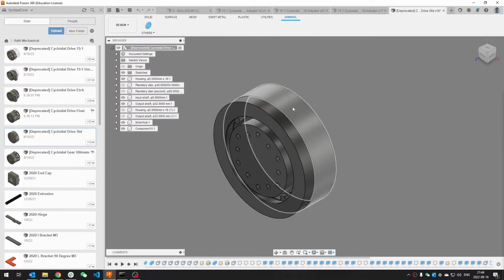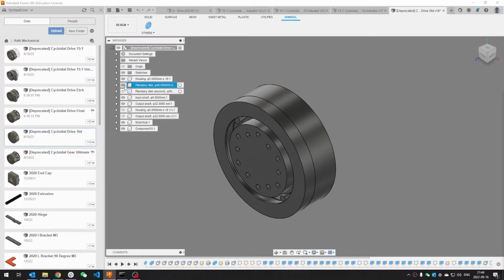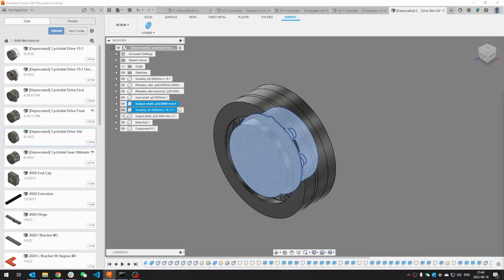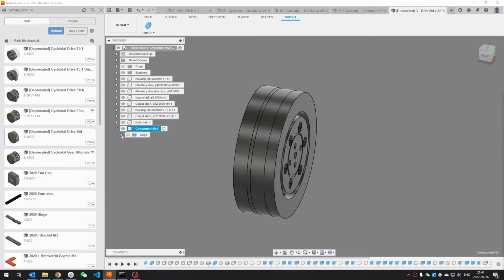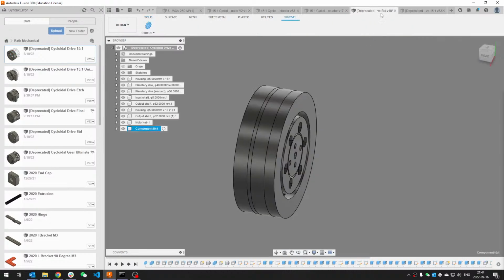So these are generated by this cycloidal drive maker. It will automatically give you these parts, and I think I have a bunch more. I don't know why. Okay, I didn't even draw the... Okay, so there's the motor hub, but I didn't draw the other parts that hold the motor. I'm not sure which one comes first, actually. I think this is the first one. Okay, never mind. This should be the first one.